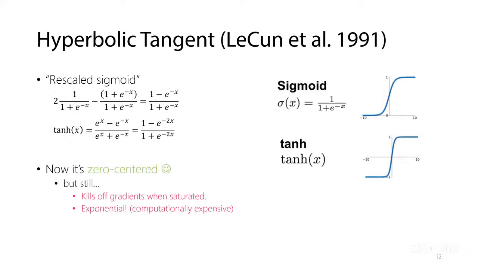Out of all the problems associated with sigmoid, we still have the issue of this narrow band of non-zero gradient region. We also have the issue of having to compute the exponential, but at least one problem is gone. Right now, tanh can produce some positive numbers and some negative numbers, and therefore the issue we just discussed of having all non-negative outputs, at least that problem is gone. But still, because of the saturation zone, hyperbolic tangent is not preferable in deep neural networks. So sigmoid and tanh are no longer used almost.